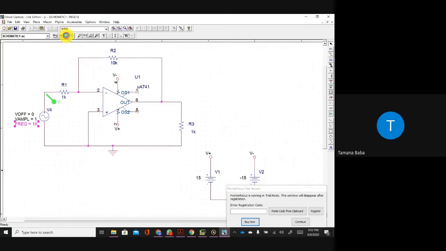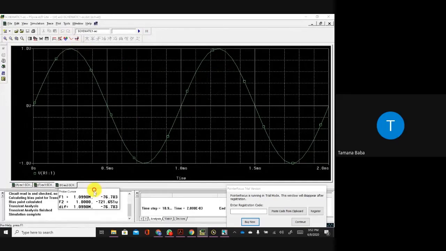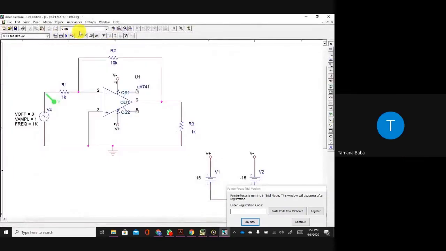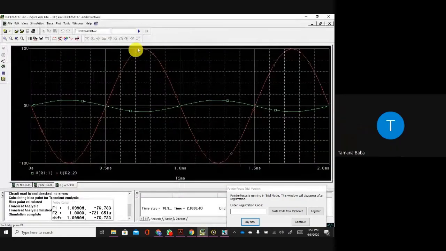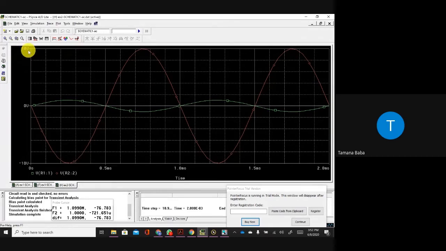So this is one, input is 1 volt. So this is my another 1 volt, and output is supposed to be 10 times more. 10 times now, 10 volt. Is it right? 10 volt. Yes.